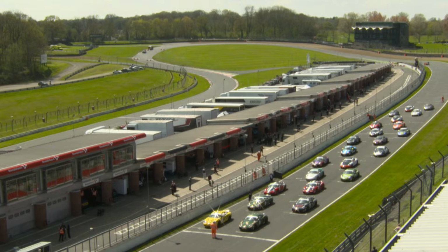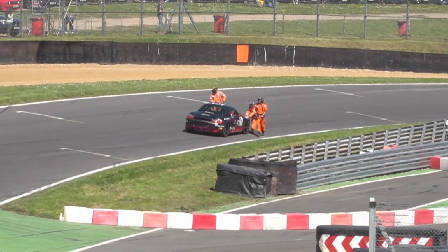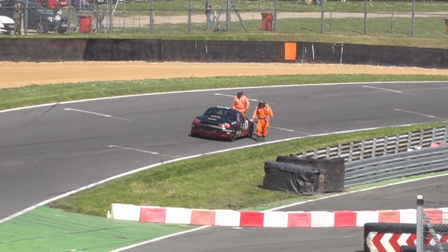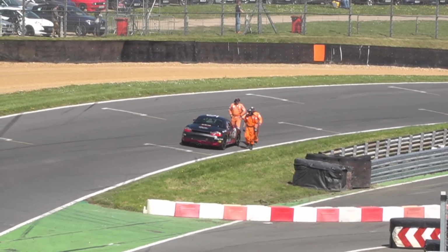the grid. What, row 1, 2, 3, 4, 5, 6, 7, 8, 9, 10th row of the grid. So you can just see the gap there on the right-hand side of your screens where that car should have been positioned, and that is Shiraz Khan, I'm afraid, that's being pushed off the grid. So clearly some sort of issue.